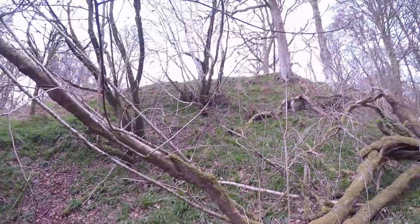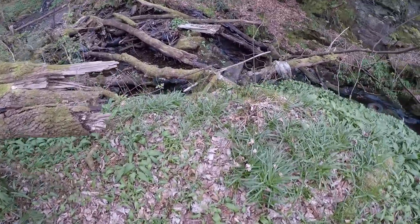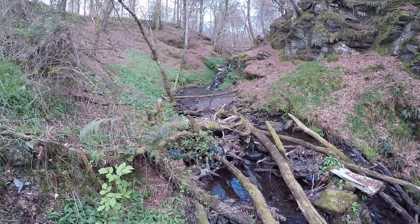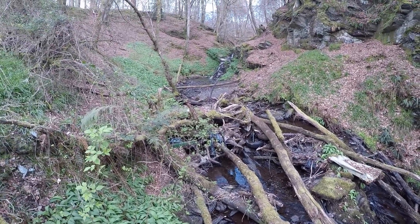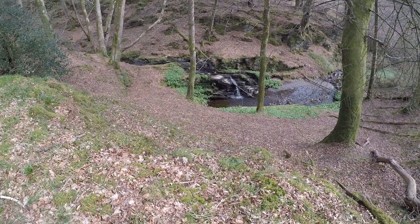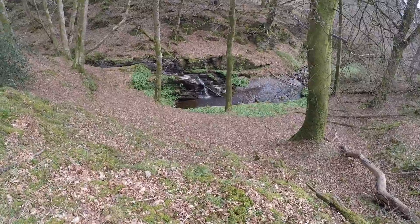I fell on my bum getting here! There's all this wild garlic and I'm just down at the river — the burn. Lots of junk in there unfortunately, always a shame. There's a section just over there I honestly don't know how to get to. That's where I wanted to be, but I don't want to go slip-sliding down that steep slope today — maybe another day. It really is beautiful here; I'm so lucky to have this as a permission.